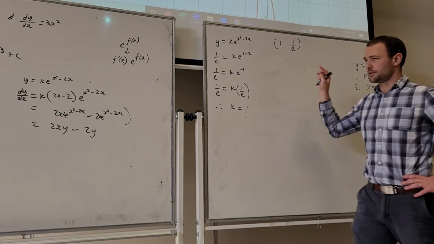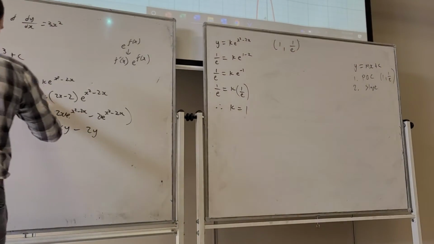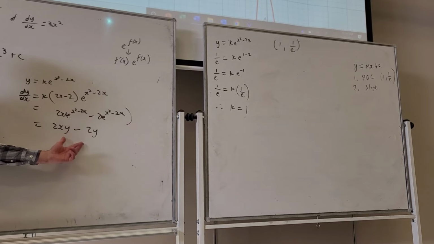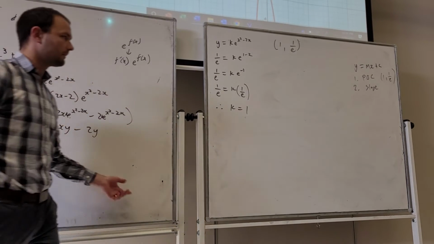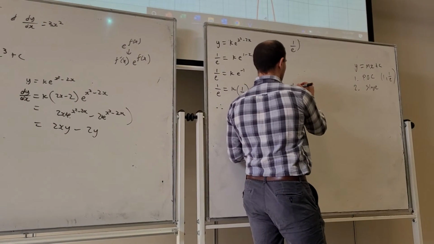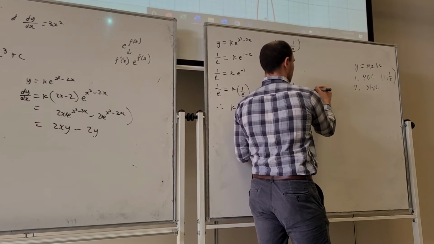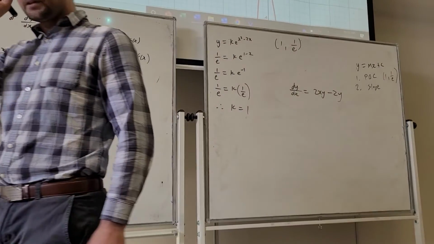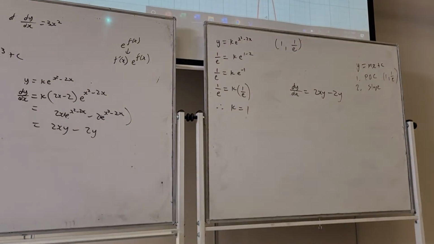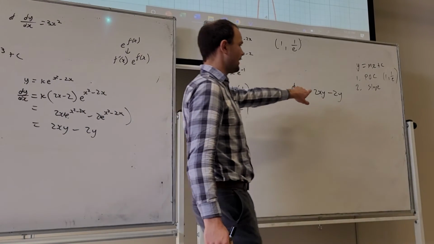Okay, now we don't have to do any differentiation here because we've already done it. We've done it over here. This is the derivative function. Okay, it's 2xy, take away 2y. I'm going to write that here. dy on dx is equal to 2xy, take away 2y. Now this is the beauty of differential equations in spec maths. All right, is we don't need to substitute the x value into the original function to determine the y value.